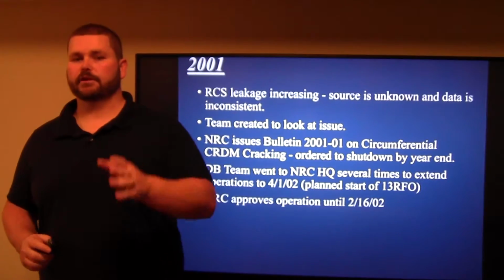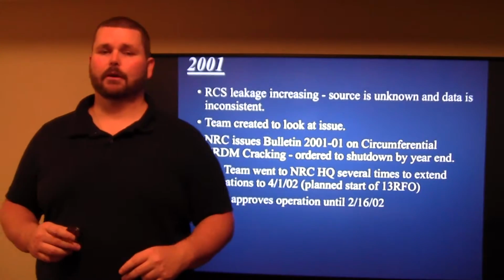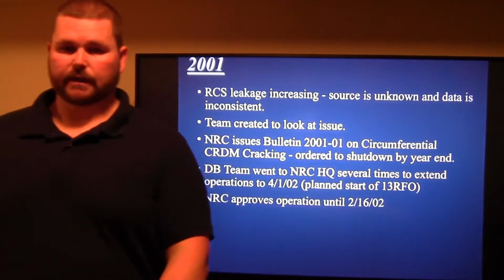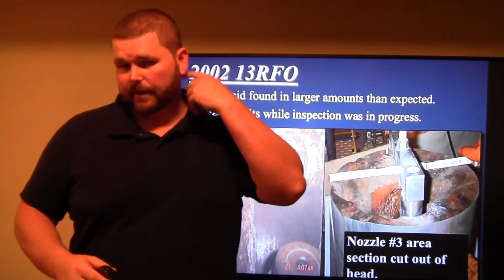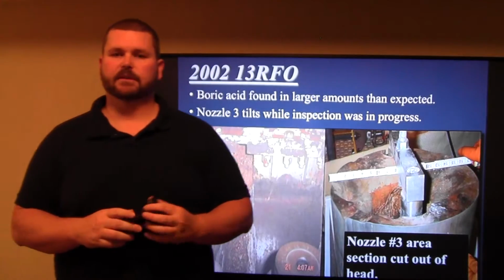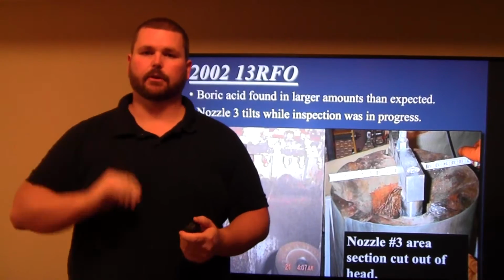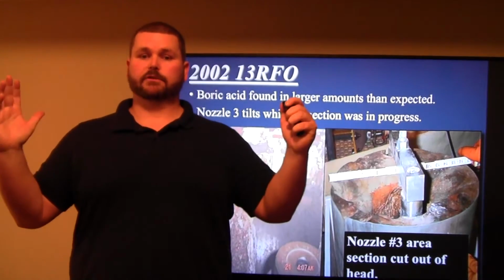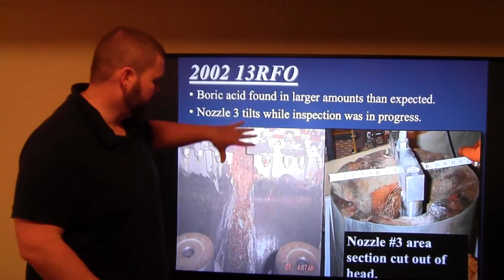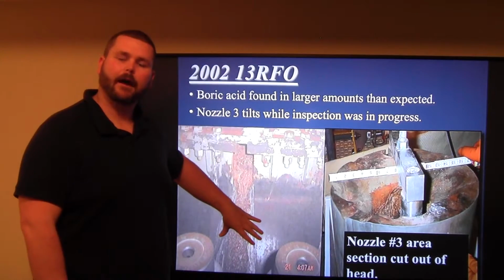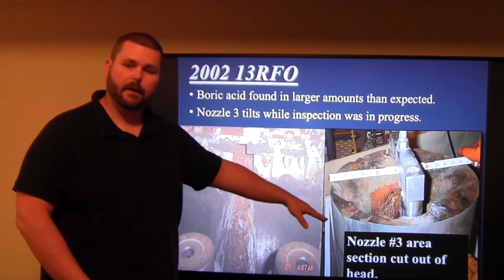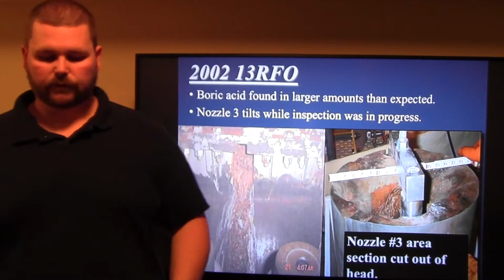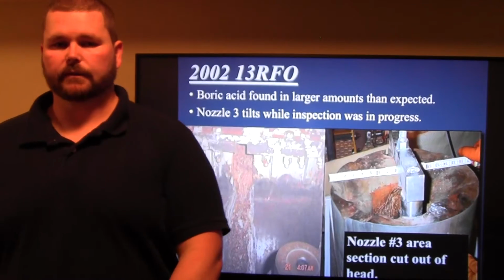The NRC approved operation until 2/16/2002, where when they did finally shut down, they were going through their inspection on the control rod drive mechanism with a camera going up inside the CRDM, and the CRDM actually tilted over. They're like, oh man, what's going on? You can see the boric acid flowing out of this mouse hole. And there's a cutaway of the head itself. Again, you can see the significant amount of damage from the number 3 control rod drive mechanism.